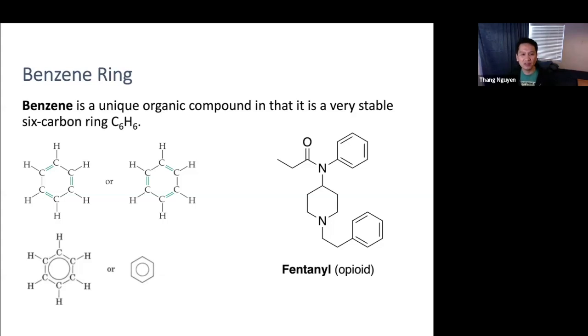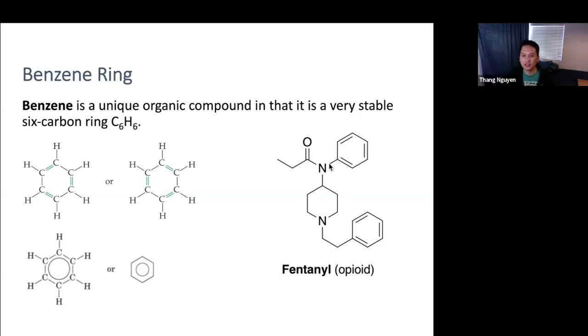It's quite carcinogenic, so it's not used that much in everyday products anymore, but it's still used in the lab. But if that benzene ring is part of a molecule, it's totally different. For example, if it's part of this molecule here, it just is the molecule fentanyl, which is for pain relief, but it's an opioid, so people tend to abuse it. It could be lethal, right? You've heard about fentanyl overdose raging across America, right? So that's what that is.